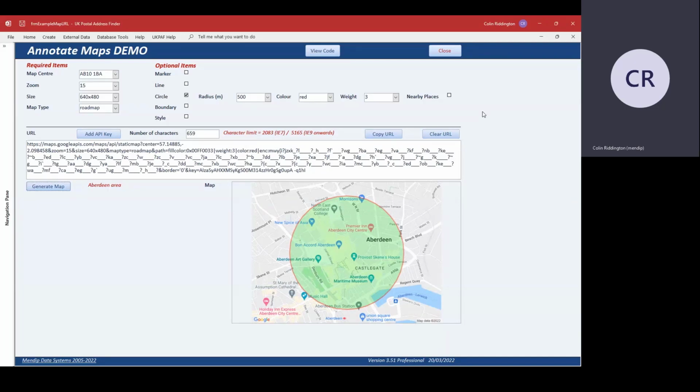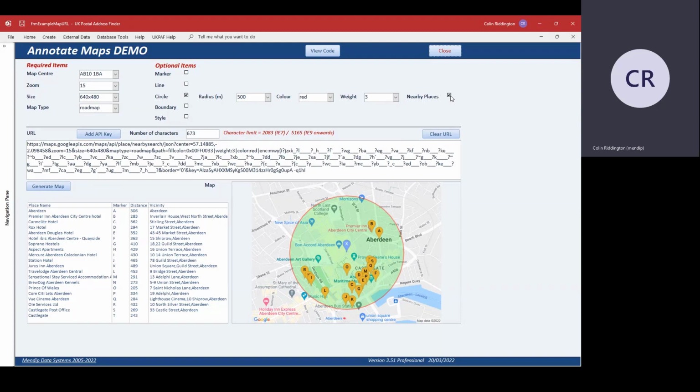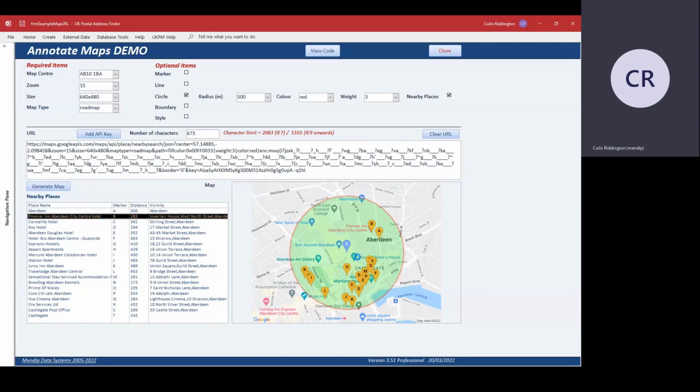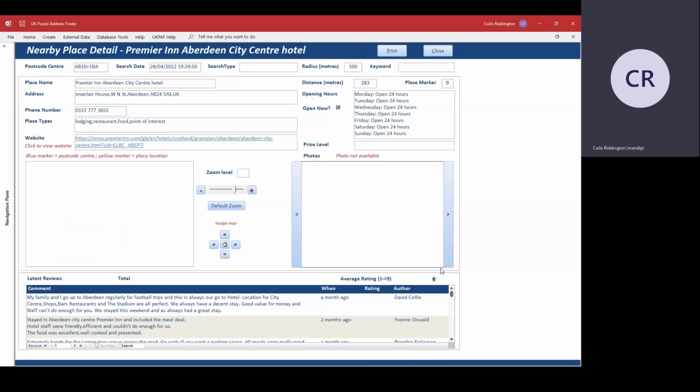So where might you want to use this? Well, Google has a nice nearby places feature. And by putting a circle on here, I can now, by clicking this tick here, load another API, and it will load all the places of a specified type within that radius around my center point here. Now, you can define it more precisely, but in this particular example, I'm just using all types here. And let's take one of these. If I double click on that, it's marker B on there, it will load another form very slowly here.